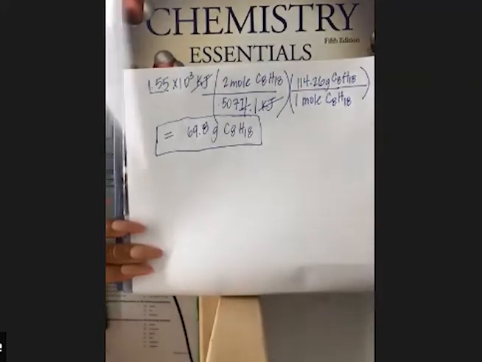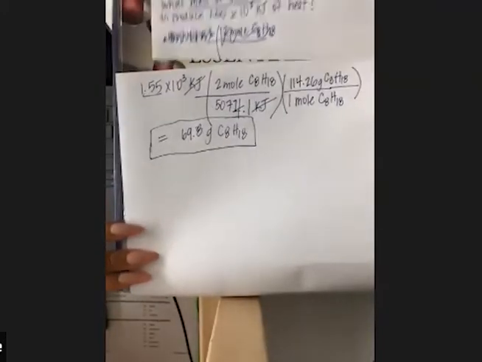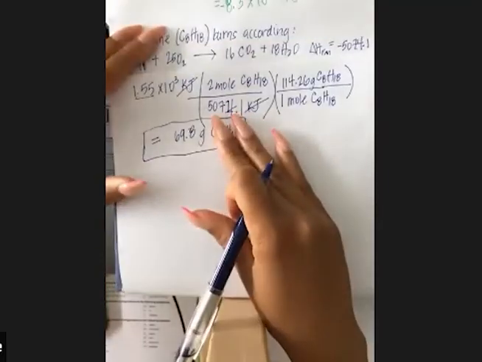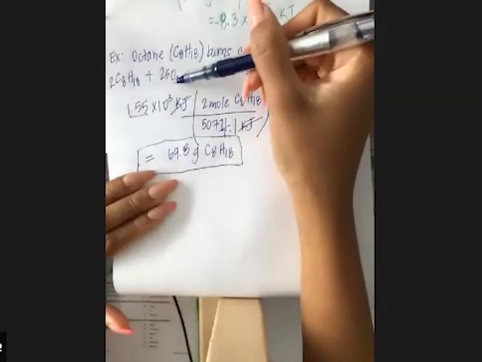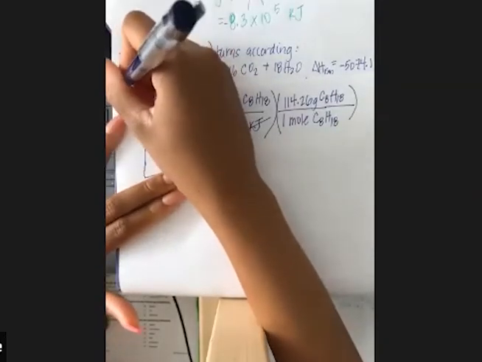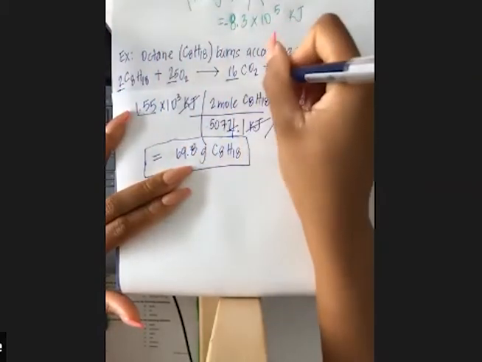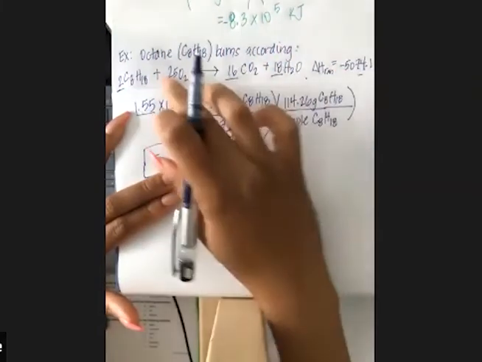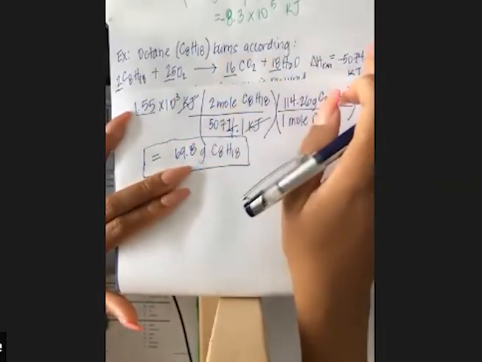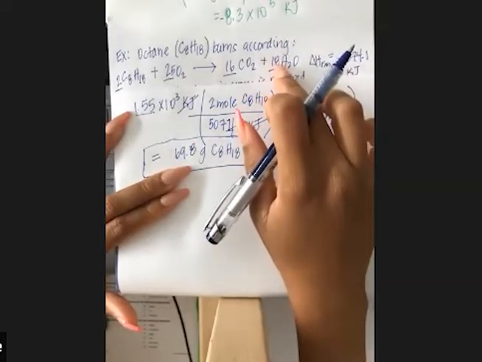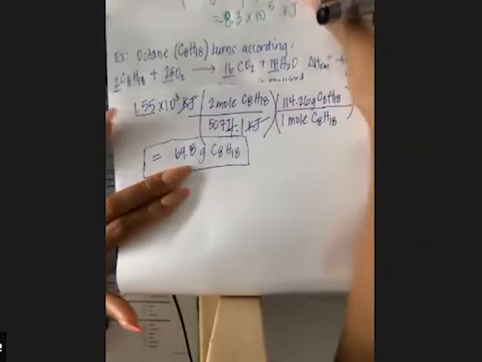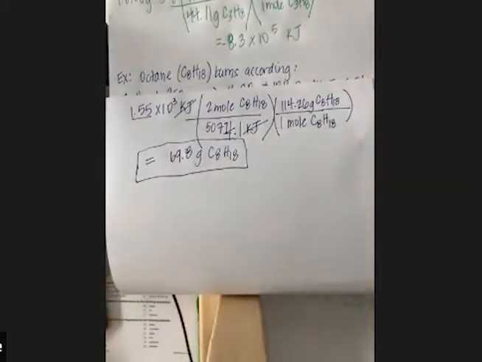So the main point is to realize that in this equation, whether we're talking about propane, oxygen, carbon dioxide, or water, we're just using the coefficients out in front. We're using these coefficients that say, okay, for every 25 oxygens, I get this much heat. For every 16 carbon dioxides, I get this much heat. For every 18 waters, I get this much heat from this balanced chemical equation.